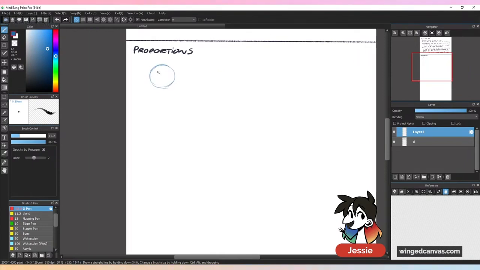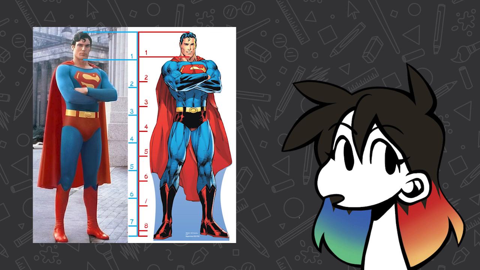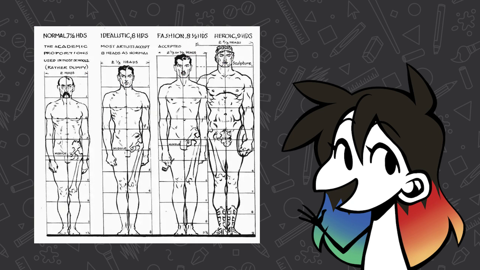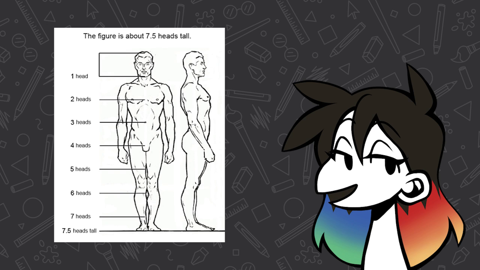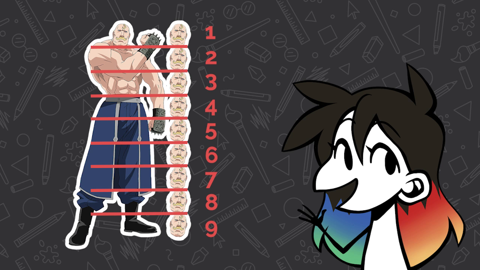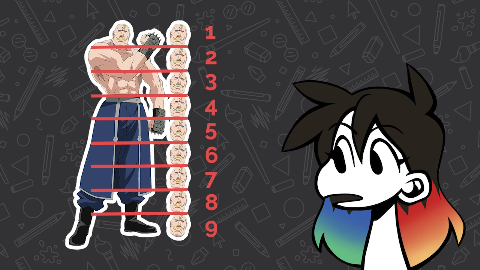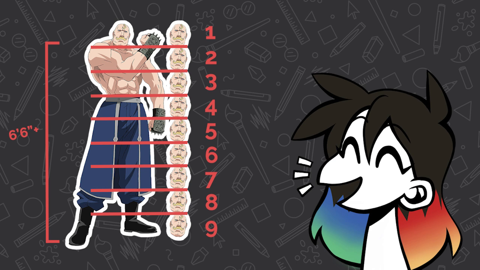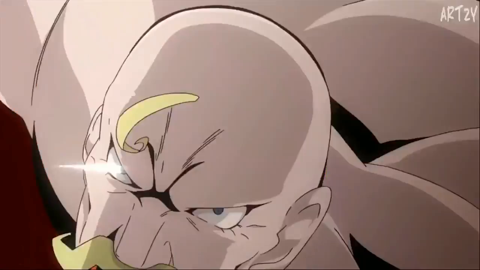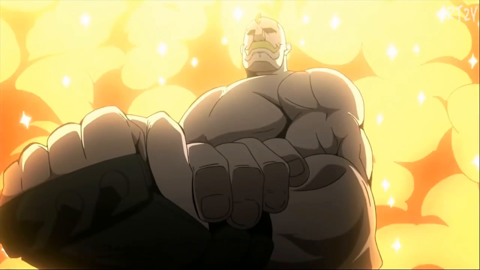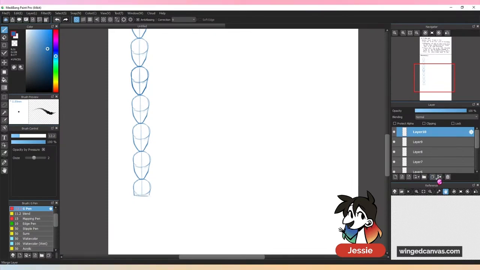Men tend to be 7 to 7.5 heads tall. 8 heads is considered the Superman proportion. That used to be the perceived thing because 8 heads is considered the idealist's way of drawing a man. More realistically, it's 7 to 7.5 heads, because that's around 5'8" or 5'10" to around 6 foot, 6'2". When we have 8 heads, that tends to be like 6'3" to 6'6", which is considered the ideal superhero man. It would be 8 heads tall, 2 heads across the shoulder width. That's built. So that used to be the old way of doing it. Nowadays, it's a little bit more realistic to draw them 7 to 7.5 heads.